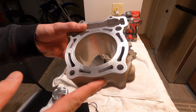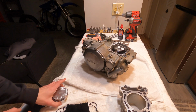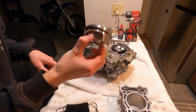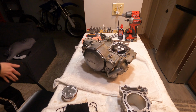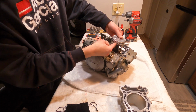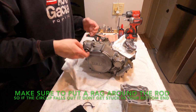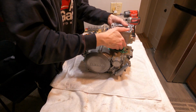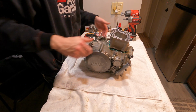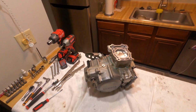Alright, so we got our cylinder all cleaned out, freshly honed. We got our YZF piston. I got the rings, I already checked the ring gaps and have them oriented correctly. And yeah, we're gonna just continue on with our top end. All in there. Alright, so I got the top end back on.